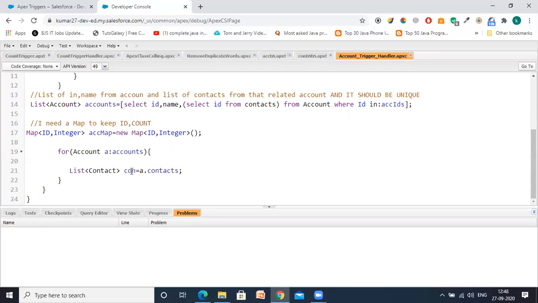Okay, so now this con came. Next what I do, I just copy this and paste something like this, con dot size. This will give me the number of contacts too. Next step, once I get the size of that, I need to put it in a map.